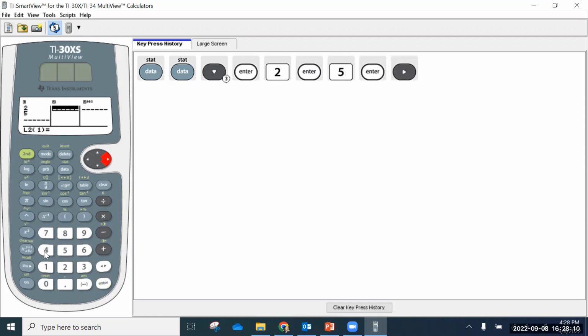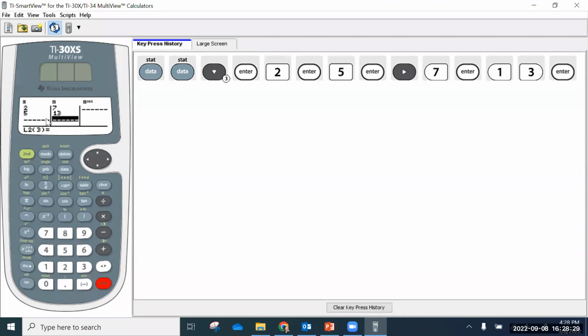Then we need to go over and put our y's in. Now remember, they need to match. So we need to put 7 first because we put 2 first, and then 13. And you want to look here and make sure that you see the points (2, 7) and (5, 13). They're in the same rows. If you mix them up, it's going to totally mess up your answers, okay?